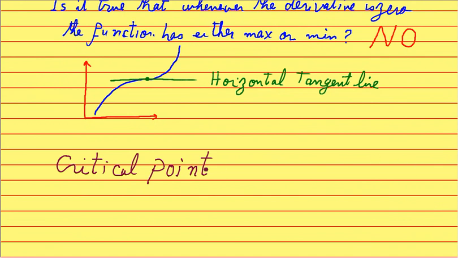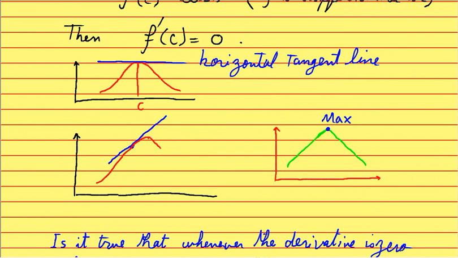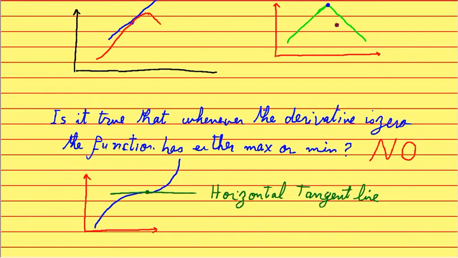So we say c is a critical point when either the derivative becomes 0. If the derivative becomes 0, like it became 0 here, or it became 0 here, that's one type of critical point. Or the derivative doesn't exist, perhaps like this. Let me continue this picture. Suppose I arrive at this location and I break the function again. This point also is a critical point. Here the derivative doesn't exist because I have a sharp corner. The tangent line on the left is something, on the right is something else. This is also a critical point.